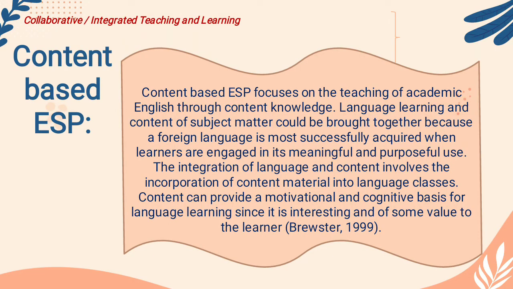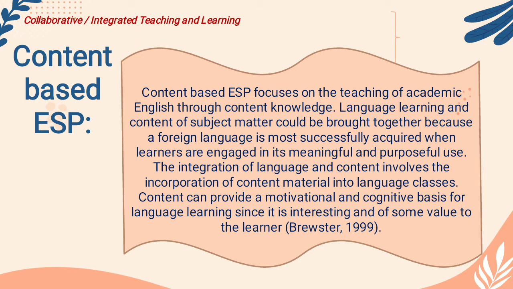Therefore, the content-based ESP focuses on the teaching of academic English through content knowledge. Language learning and content of subject matter could be brought together because a foreign language is most successfully acquired when learners are engaged in its meaningful and purposeful use. The integration of language and content involves the incorporation of content material into language classes.